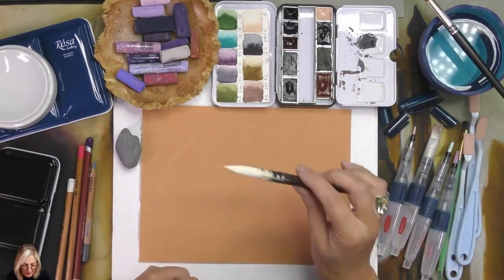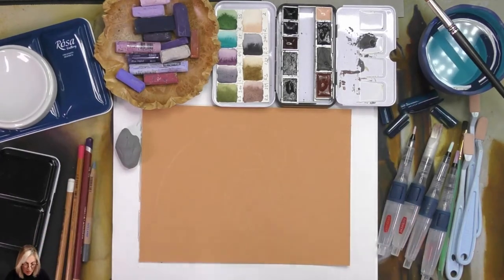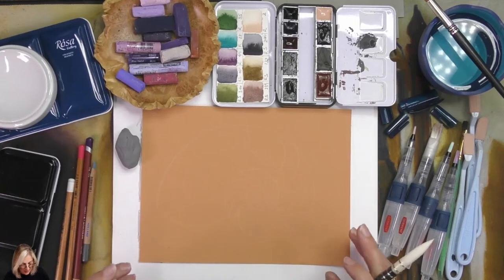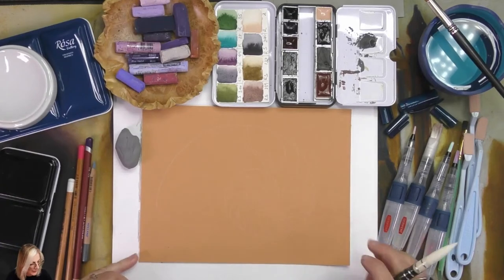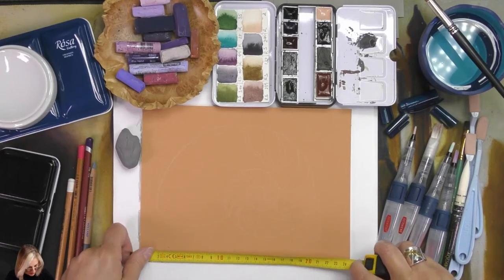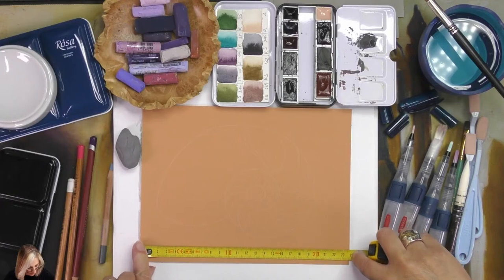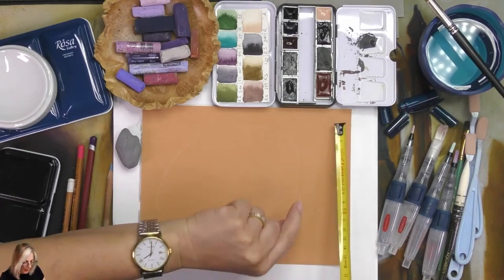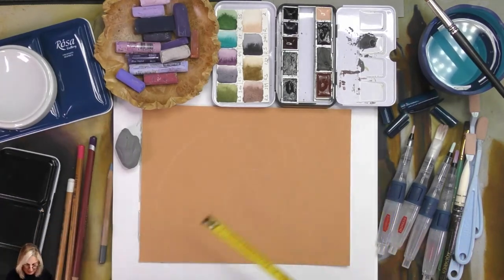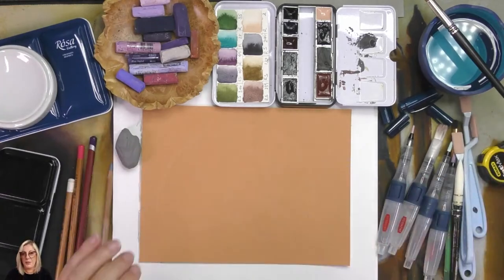Now, the paper of choice, what else would it be? It's Pastelmat. And this is an A5. Now, for those who don't know what A5 is in centimetres, it is, let me see, say 24 by 18. Well, it's sort of A5-ish. I think A5-ish is smaller than that. Anyway, let's just go with that for argument's sake.